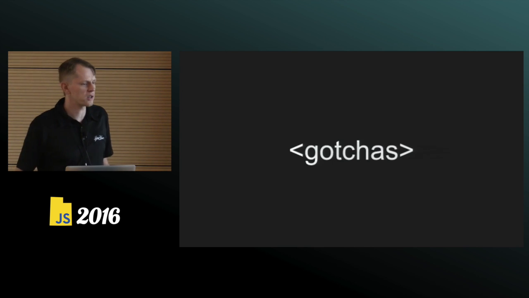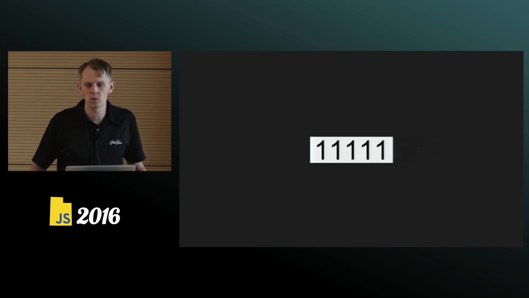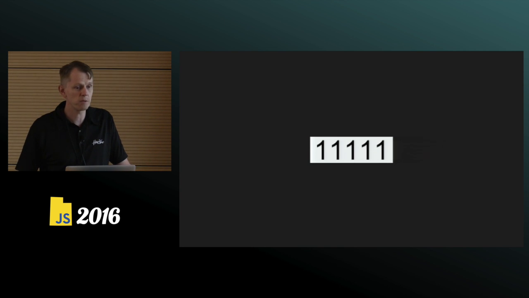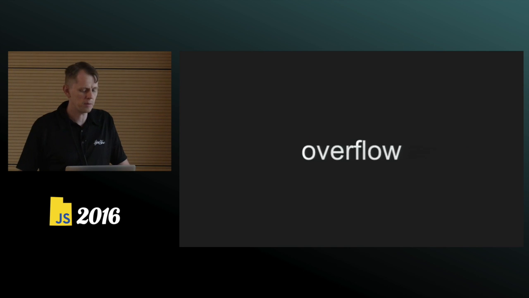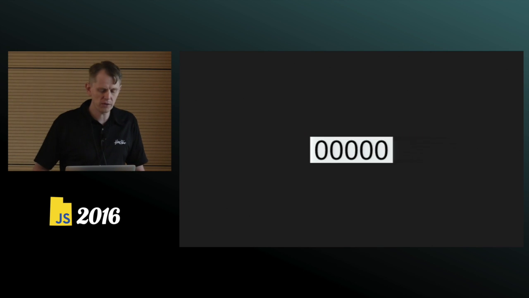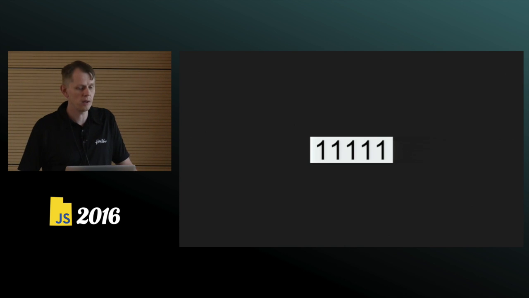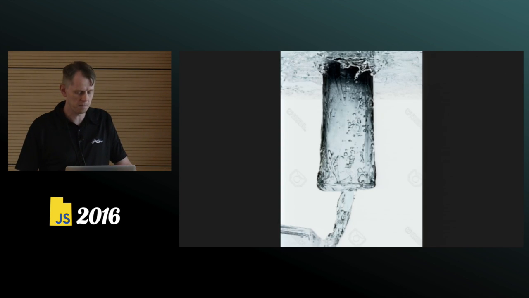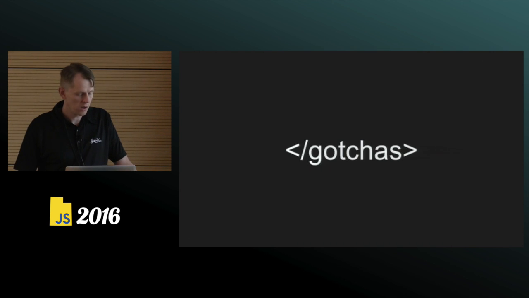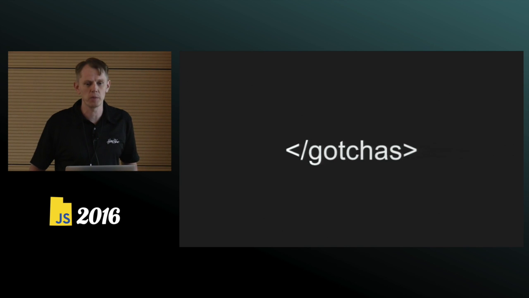Now, when using integers, there's some gotchas, some things you need to be aware of. So if we have 31 represented as a 5-bit integer, and you add 1 to it, you get 0. And that is called overflow, and it looks like this. If we have 0 represented with 5 bits, and you subtract 1, you get 31, and that is underflow, and it looks like this. So that's the end of the gotchas with integers. In fact, that's the end of all gotchas you'll ever run into with computers. So from here on out, everything is easy.